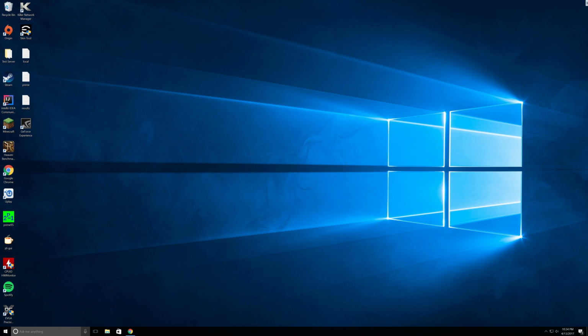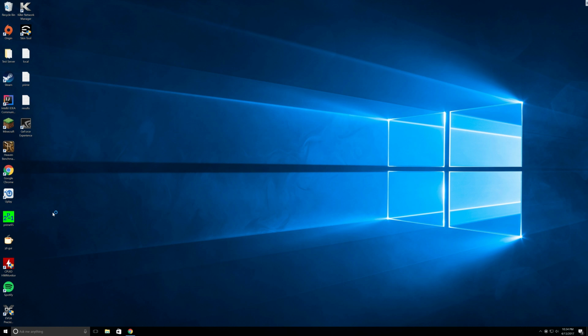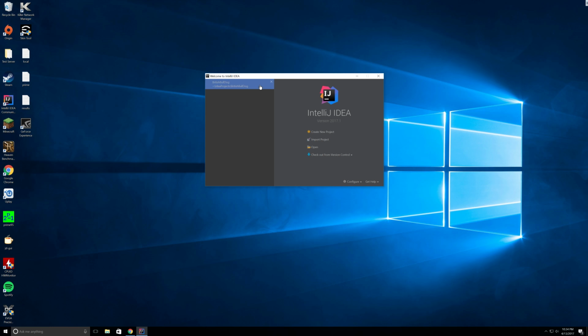So once you have that installed, you can head over to IntelliJ. Alright, so once you have installed IntelliJ, you'll get up to this screen. So the first thing you want to do is create a new project.